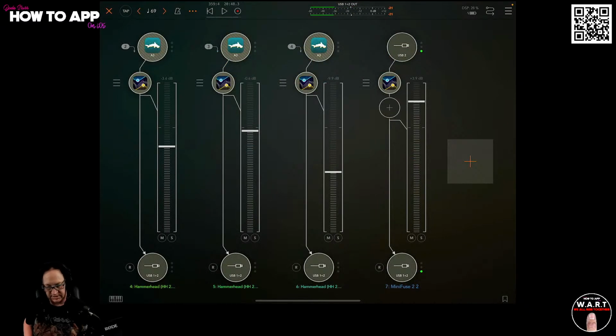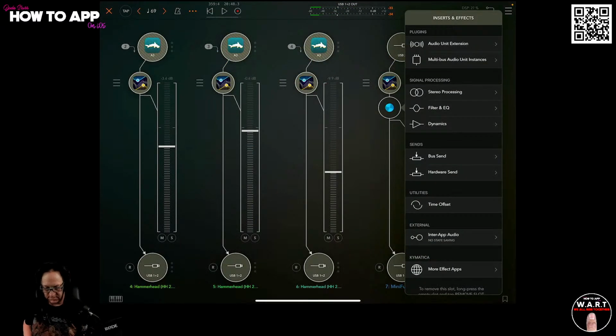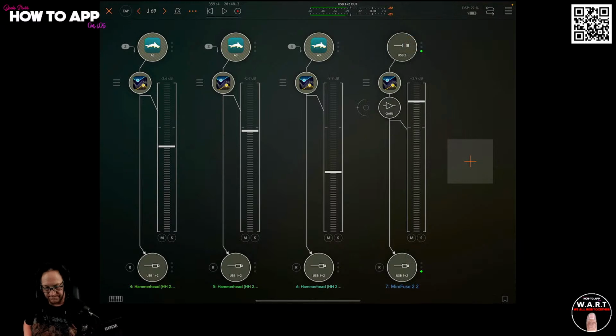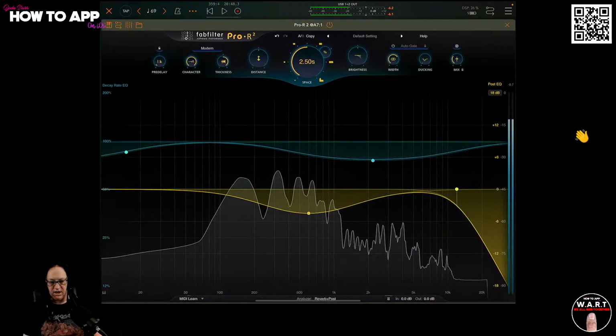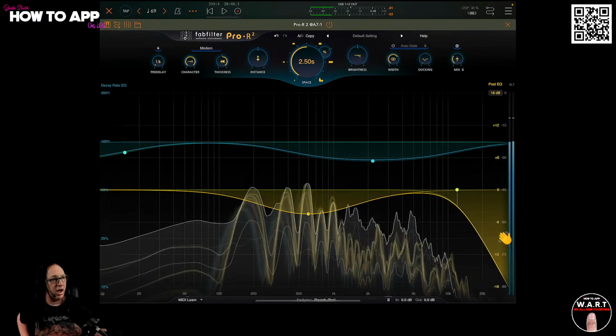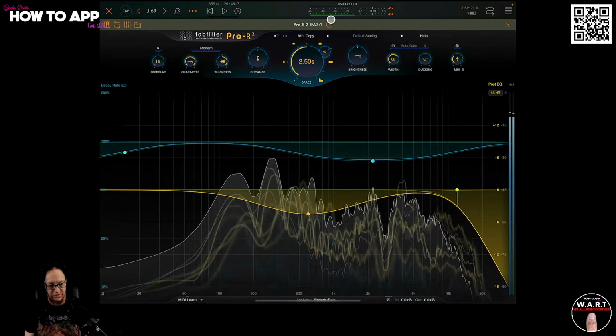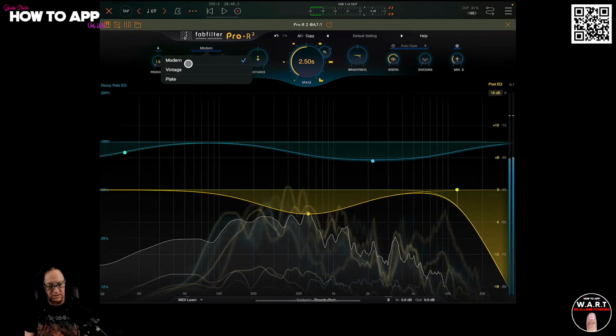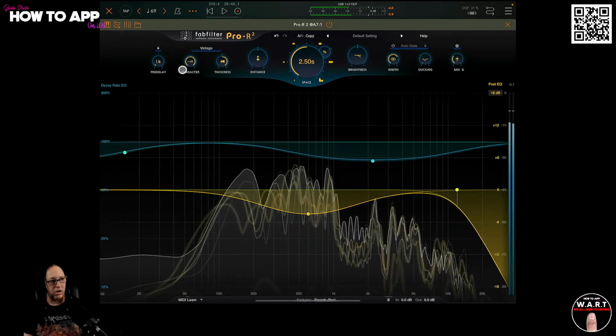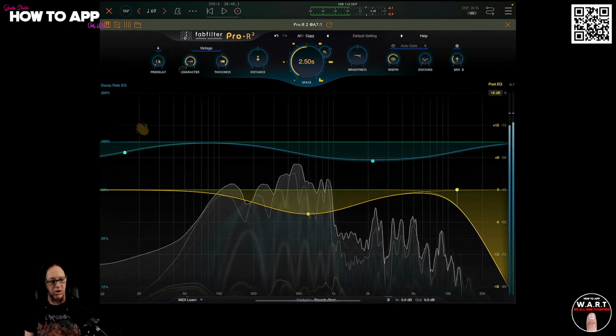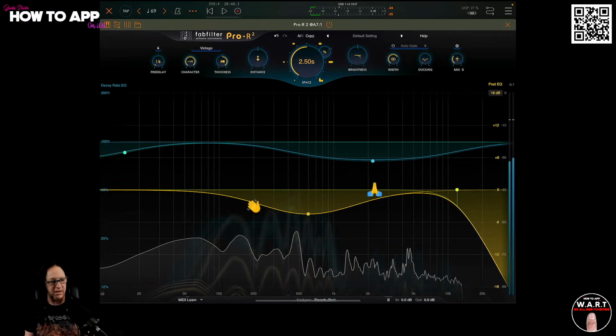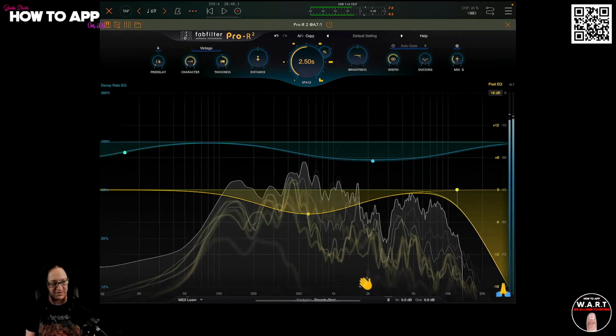Let's do this. I want to swap between these new algorithms as well. You can probably hear the birds outside. I've got my window open.